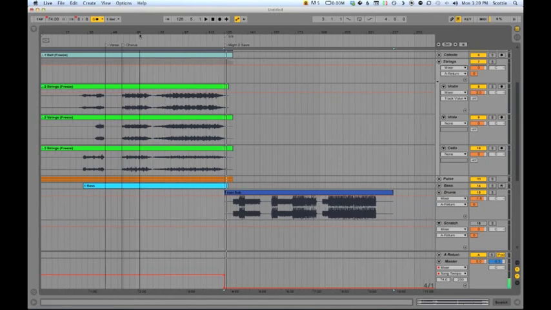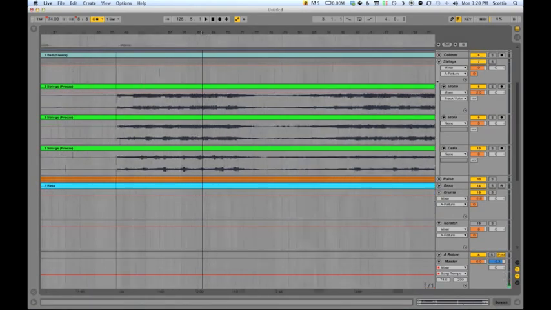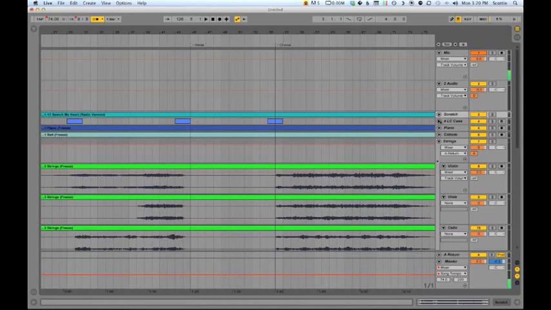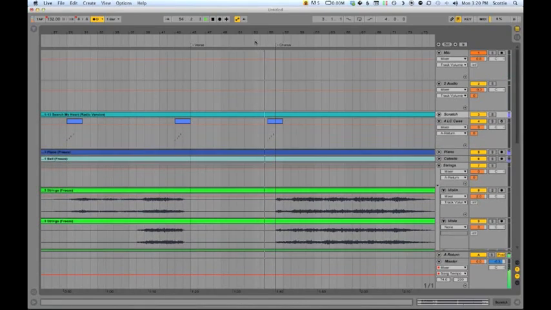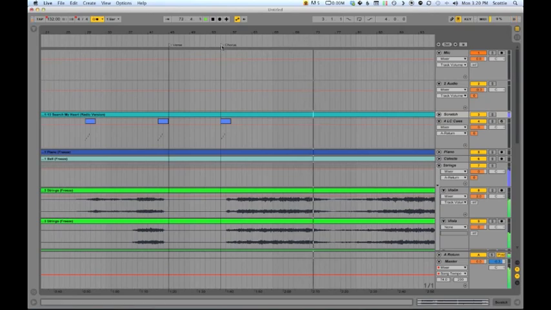So what I would do personally, there's a long way to do it that's pretty complex, but I would say maybe a more simple way to do it would be simply to create a count in. So you have a count in into this chorus. I would say the simplest way would be to move the chorus locator back a measure. And then you just have to be on the ball whenever you trigger that chorus to know it's a measure before the chorus. That's probably the easiest way.